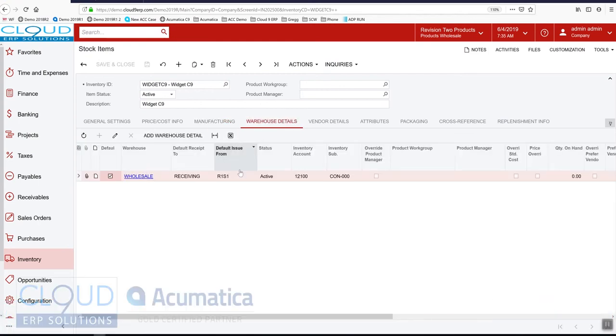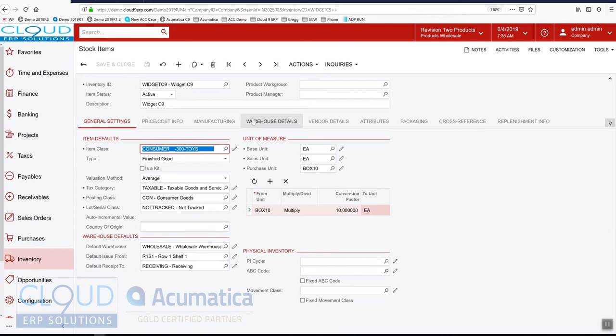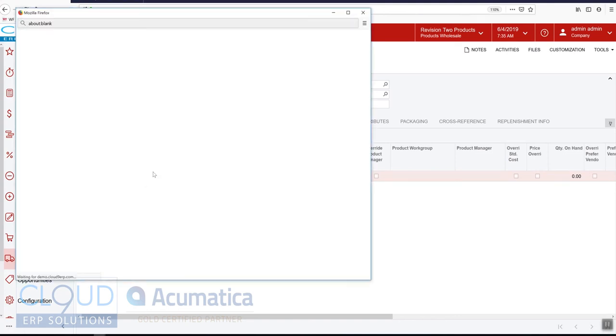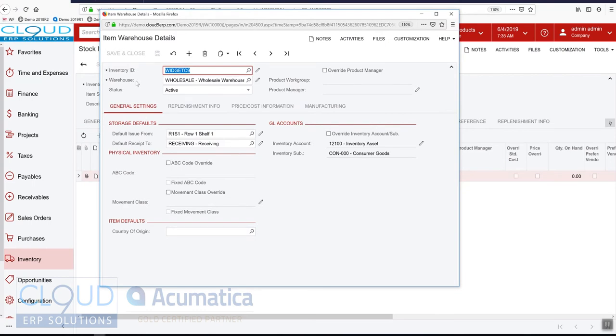So Acumatica supports multiple warehouses. And in creating this item, because our default was the wholesale default warehouse, it has created a warehouse detail entry. And when you look at this, it actually contains specific settings that you can override or pull in from the item, but specific to that warehouse. So for example, you can make it inactive in a certain warehouse. Maybe I don't sell that item in that particular warehouse. Maybe it's not allowed in that state, for example, or I just want to discontinue it because it's not selling a lot. The storage defaults, of course, they'd be different.